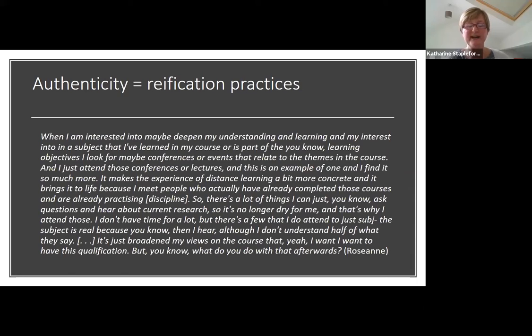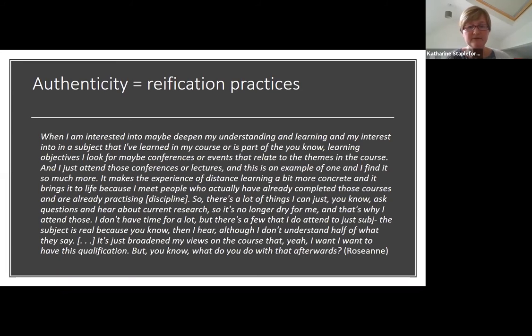And in this transaction, we see how Roseanne's engagement with the learning content changes it from being dry educational material to being, as she says elsewhere, unbelievably interesting, by moving it from one context to another, a more authentic context. Her learning is enhanced. And again, we see the non-neutrality of the stimulus here, which is altered. There's nothing different about that learning material, except that Roseanne has placed it in a different context.